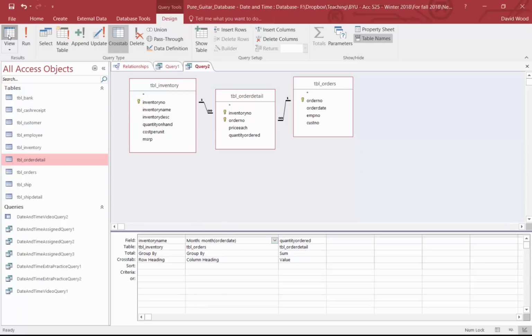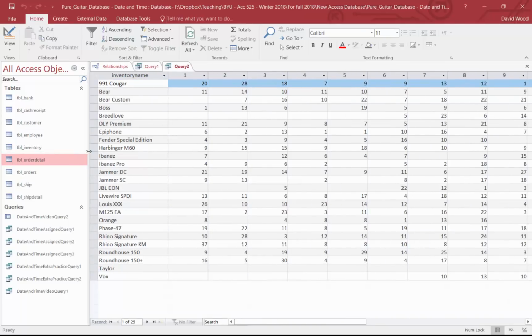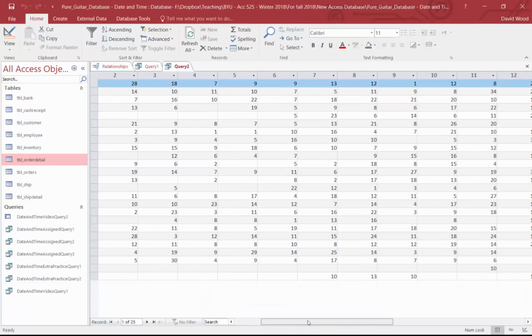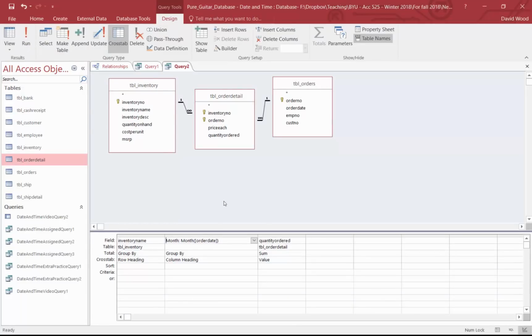So now when I run it, you'll notice that I get month 1, January, month 2, 3, 4, etc., all the way to month 12. Move this over a little bit, we can see a little bit more. And then here's the items. So if we look, these different items are sold in different quantities throughout the year. It looks like January, February, March, we sell the most of this Cougar, and then a little bit less. Oh, also December's a pretty big month. Now you could export this and create a nice, beautiful visualization with it, but for our purposes, we're learning how to do this. We use the month formula to extract the month from this order date.